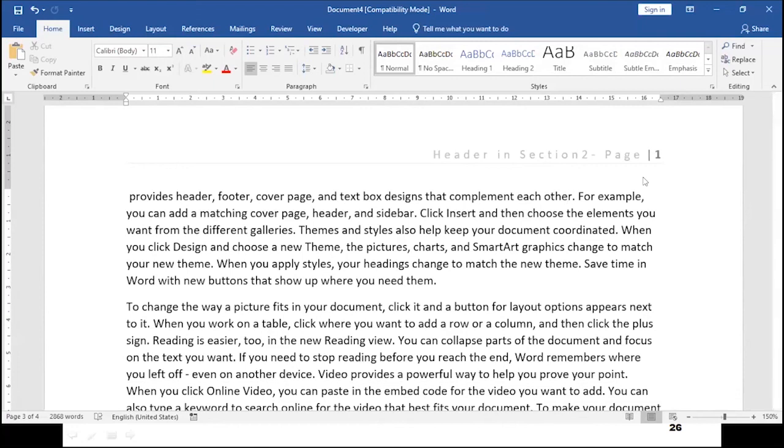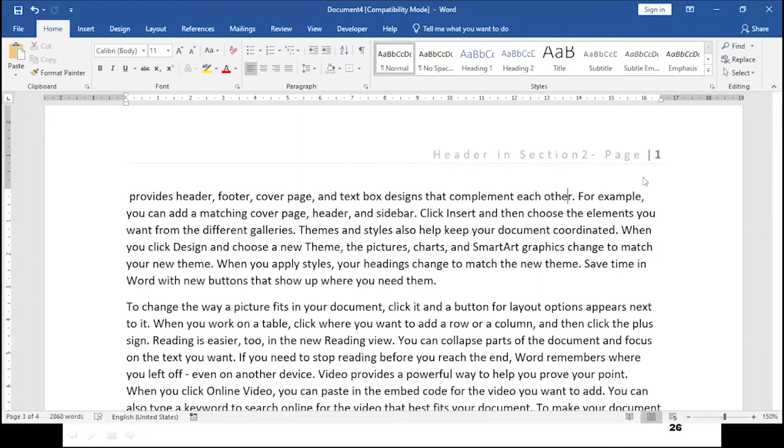Even the footer you can change. This is very important when you have a document with different sections, especially for your thesis, final year thesis, or any reports. In a thesis, you have different sections. Maybe the first few pages have different page numbering, then you can start your main body like abstract or introduction. Then you have background, literature review, research and discussion, methodology, references.